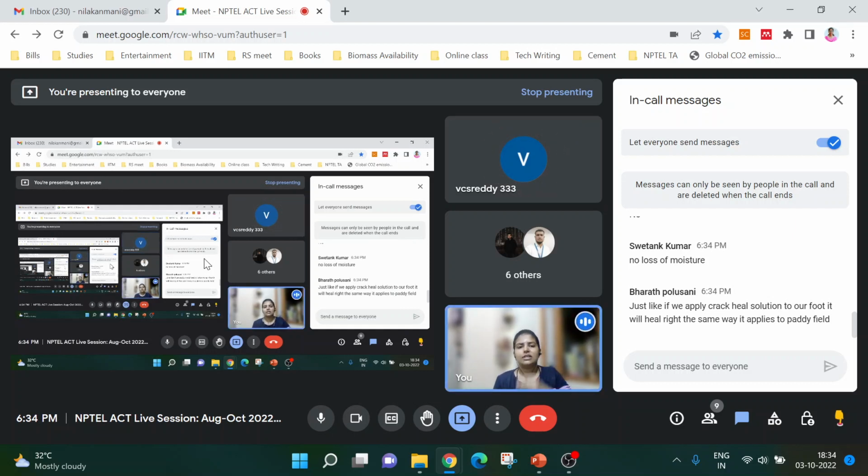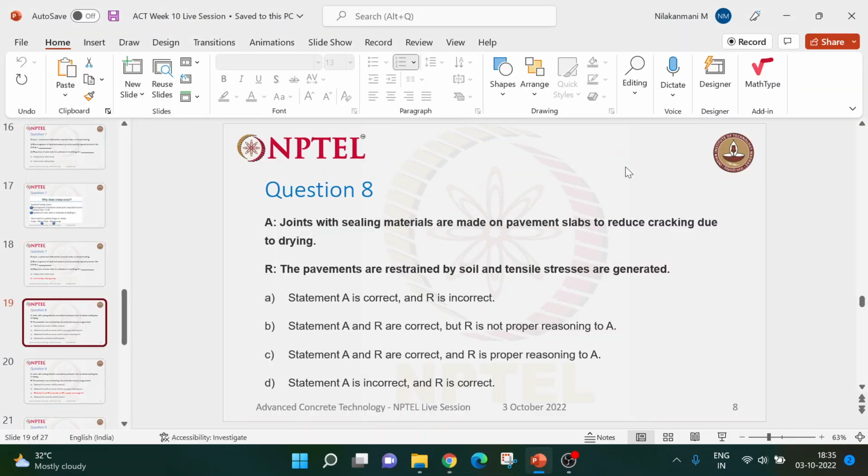Okay, sir. I have one more question. Okay, take two. Assume a concrete cube. Assume a free concrete cube which is not restrained on any of the sides, and assume a concrete cube that is restrained and put in between. Sorry, I could not explain it right now here. Let me draw it here if possible.